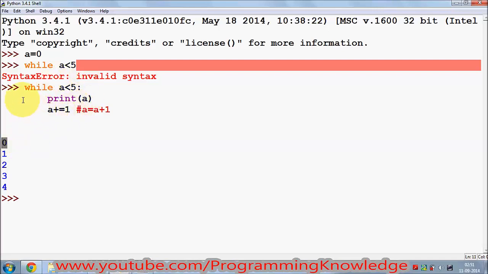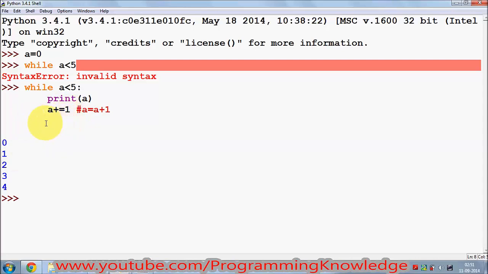Once again it goes to the while loop, and because I was increasing it by 1, now the value of a becomes 1. So a is 1, which is less than 5, so it will print 1 here, and it will increment a once again.